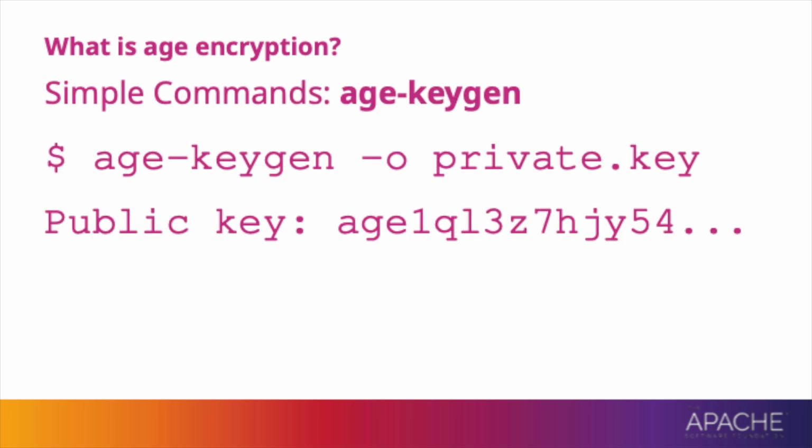So in order to do encryption with a public-private key pair, you need to generate a key. So the age-keygen command, very simple. If you run it with no arguments, it'll print the public and private key to standard out. If you run it with -o, give it an output file, you get the private key, and the public key is a comment, but you get the public key also printed. So very easy, very similar to ssh-keygen in that way.